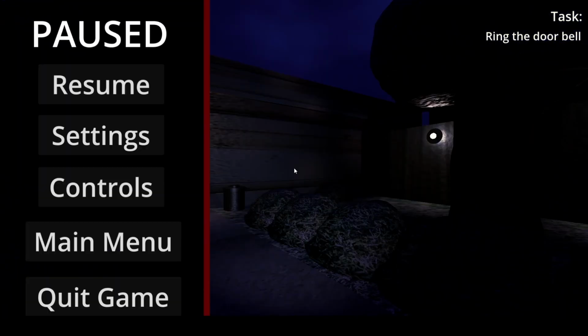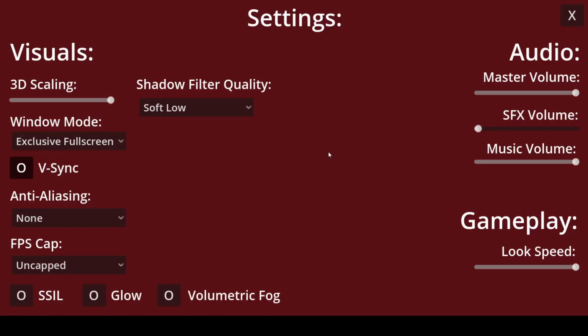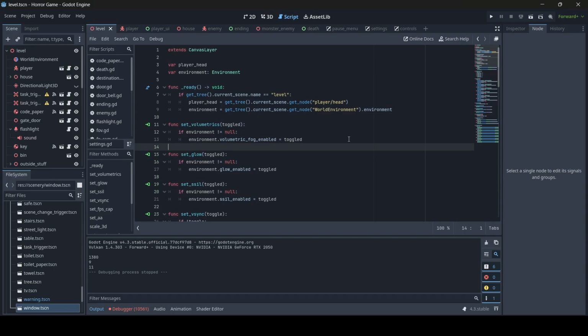But yeah, so that there is our settings menu. Everything works good. Now another thing we're going to need to do as well is save our settings, because if you want to exit the game and then go back in, it saves you time having to set your settings back to normal, because then the game will just set them automatically.